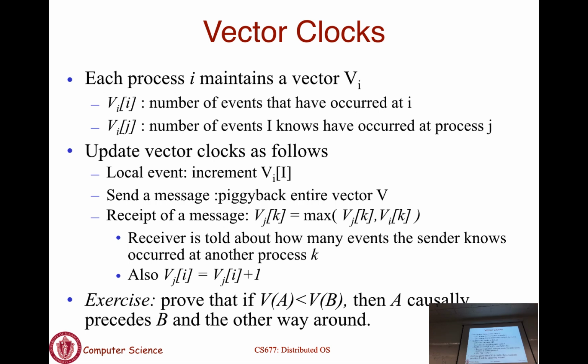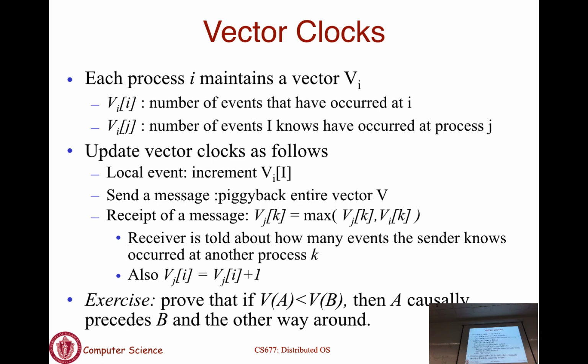Because every concurrent event will have vector values that are not comparable by definition. Some values will be less in the vector, others will be more. So those vectors become not comparable, so we can't order those two events. We simply said that if the vector value of A is less than the vector value of B, then A has happened before B. That we get here because the Lamport's clock value is still maintained.